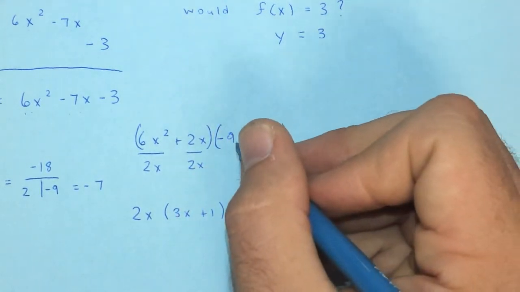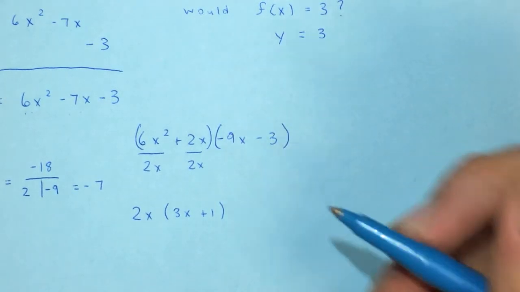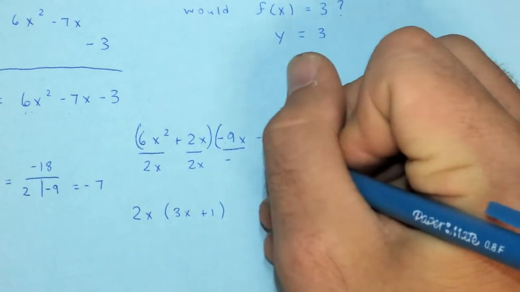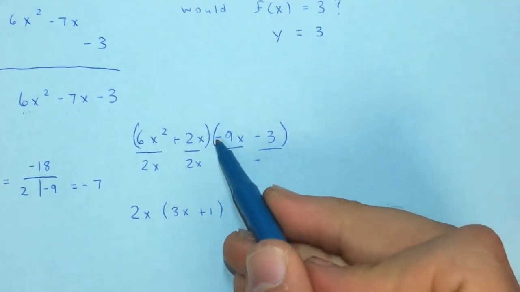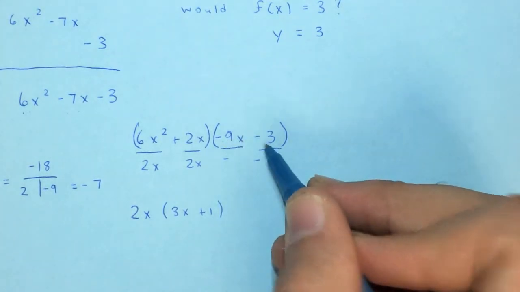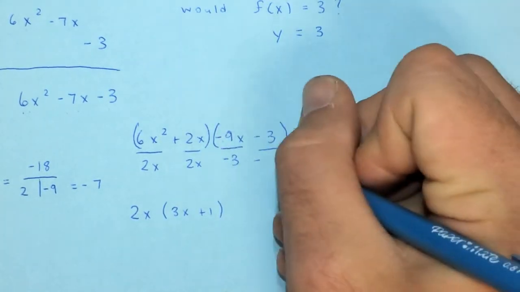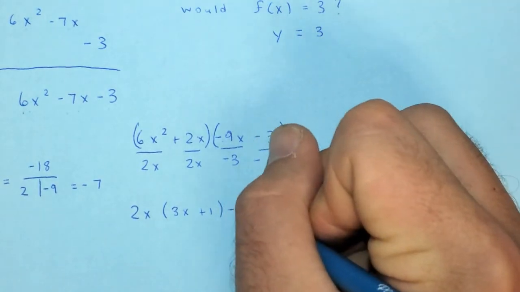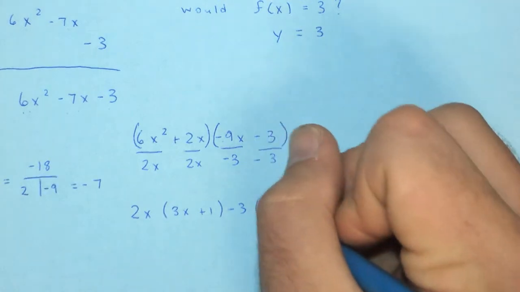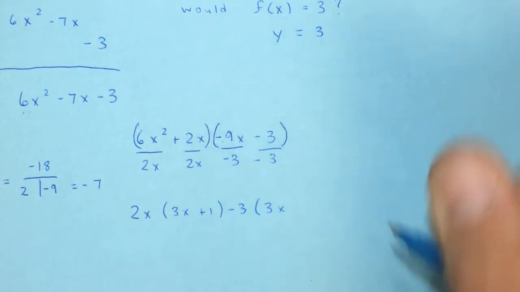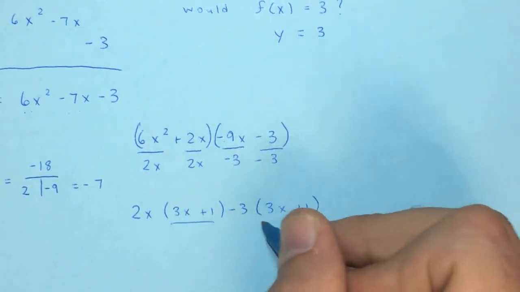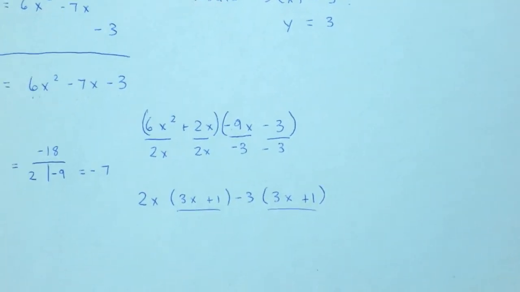Over here, this is the first time we've encountered this in our review, our little tips and tricks. This is a negative. So I want to divide by a negative. I know I'm going to divide by negative something because this term right there is negative. Negative 9 and negative 3, well, I can divide by a negative 3. So I have a minus 3 out here. Negative 9x divided by negative 3, I get a positive 3x. And negative 3 divided by negative 3, I get 1. And I am happy because I see same terms side to side.